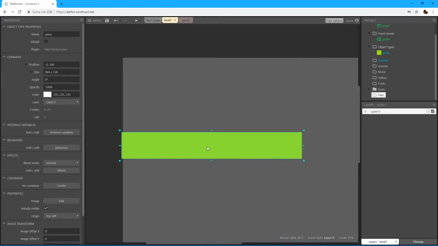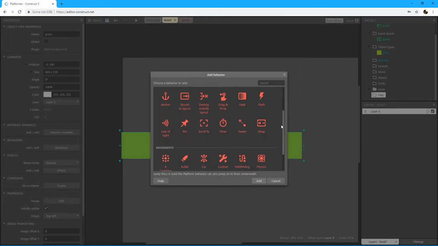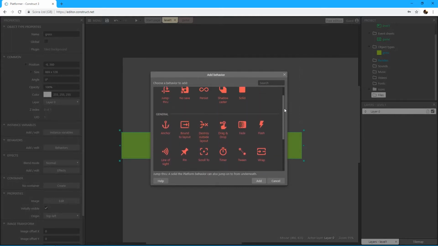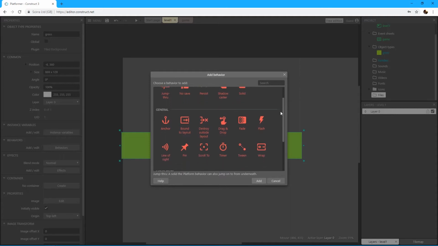So how can we now make this a working platform? We can pick this and pick the behaviors from the left. If you pick that, you would see a list of behaviors here, but of course it doesn't have any behaviors, so that's why it's empty. You can press add new behavior, and you have all types of different behaviors. What behaviors basically are, let's say, are ready-made plugins for your objects. So basically these are pre-coded plugins for your objects.